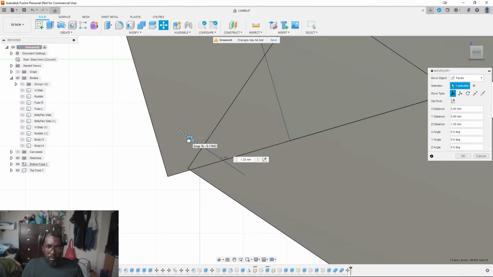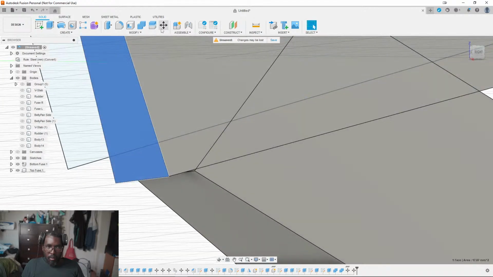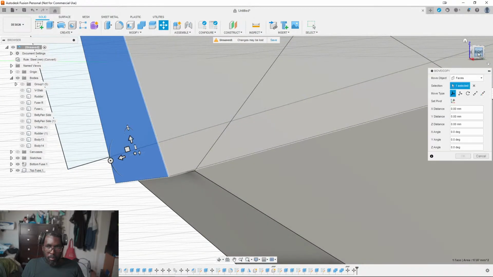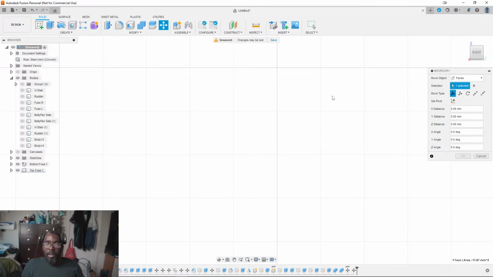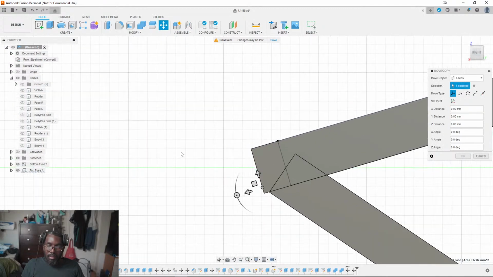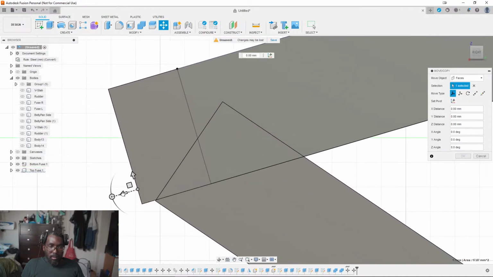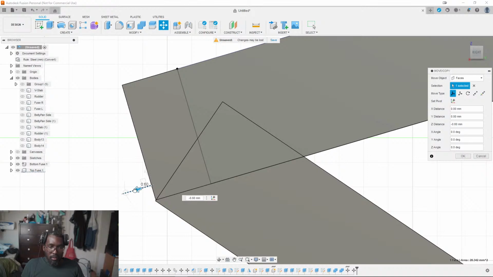Bring the nose in. Yup. Move. Oh my god, why do you keep doing that? I had made the selection, but when I hit the thing, you always just sliding it all over the place. Alright, good enough for government work.